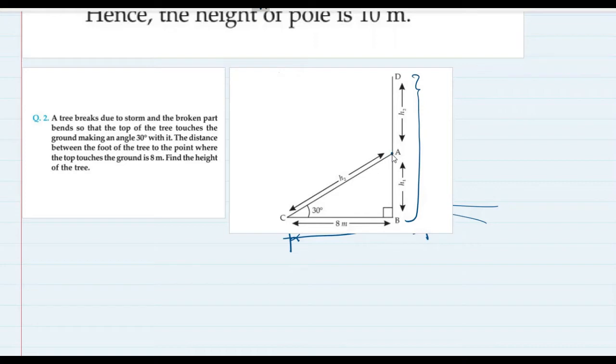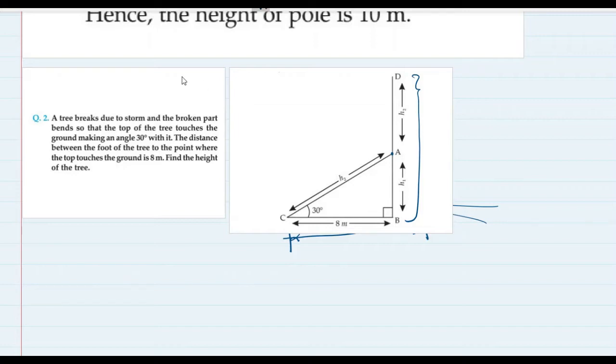और ये ट्री पॉइंट ए से टूट गया और वो यहाँ पे गिर गया नीचे, 30 डिग्री का एंगल बना रहा है ग्राउंड के साथ, एंड इट्स टॉप, that is point D, is now point C over here. ठीक है. It is touching at a point on the ground 8 meter away from the base of the tree, which is B. So this is the situation. You have to find the height of the tree, which is h1 plus h2. देखो h2 यहाँ पे गिर गया और ये AC बन गया h2, right? So we have to find h1 and h2. That's it. And we have to add it. So we will find the height of the tree. Let's do it. Very easy.